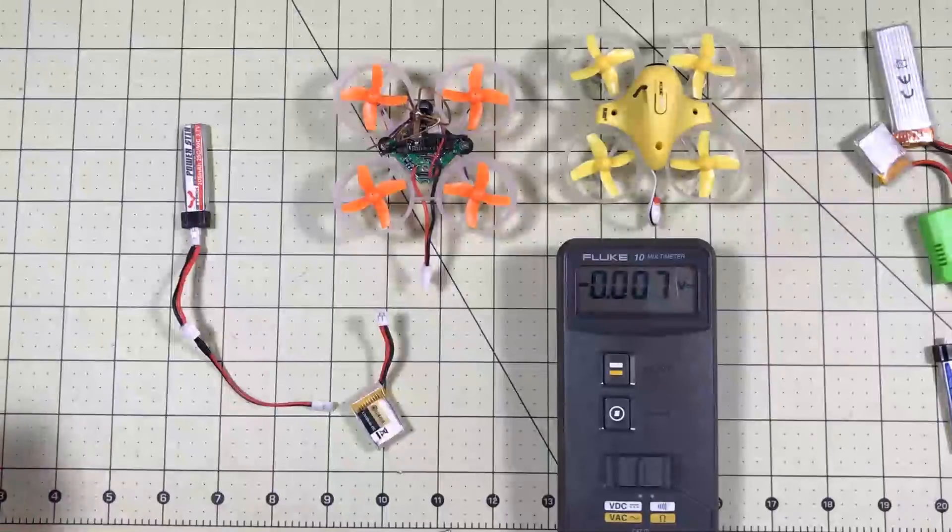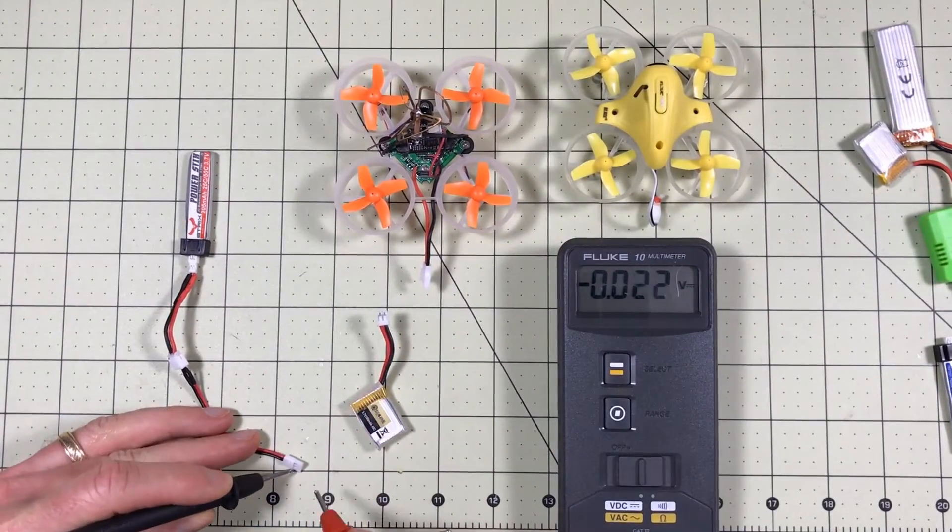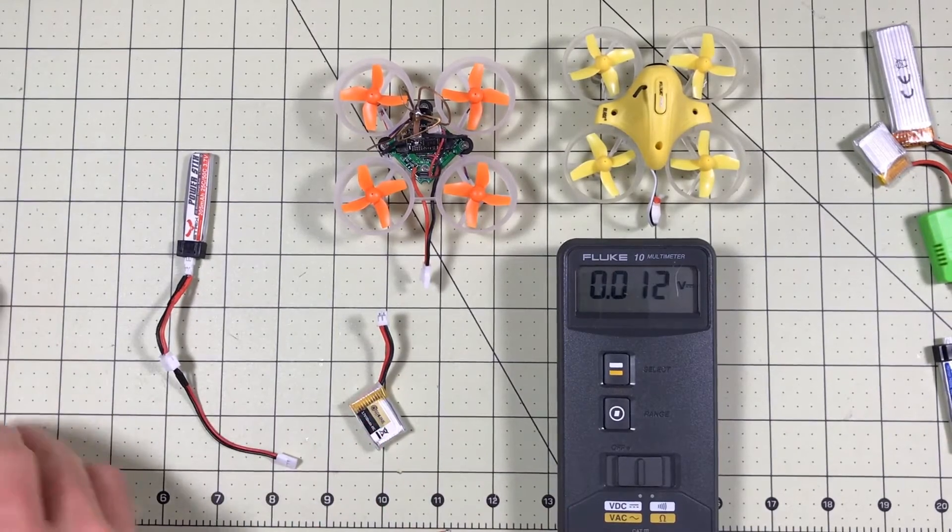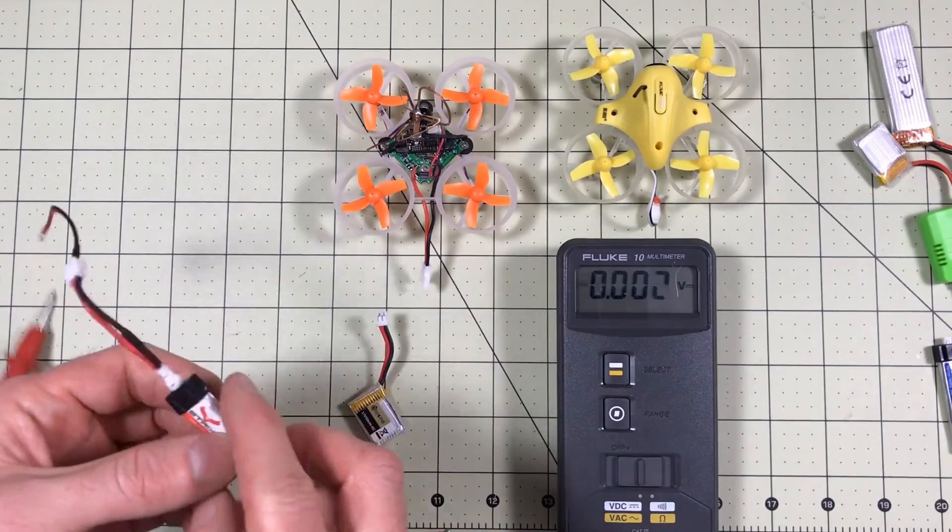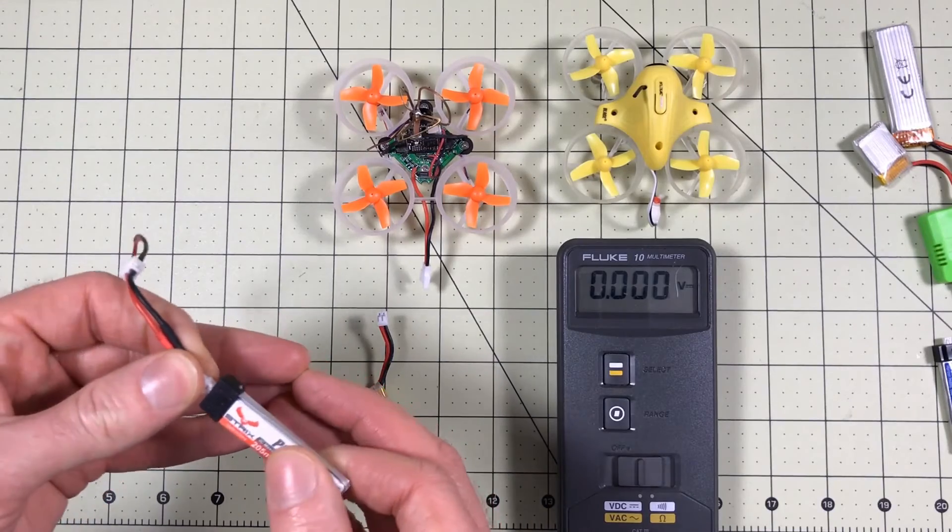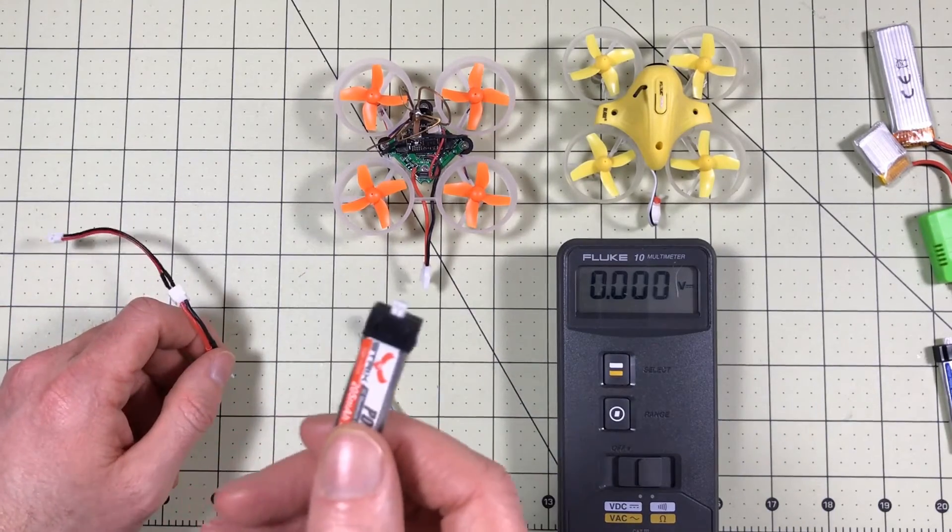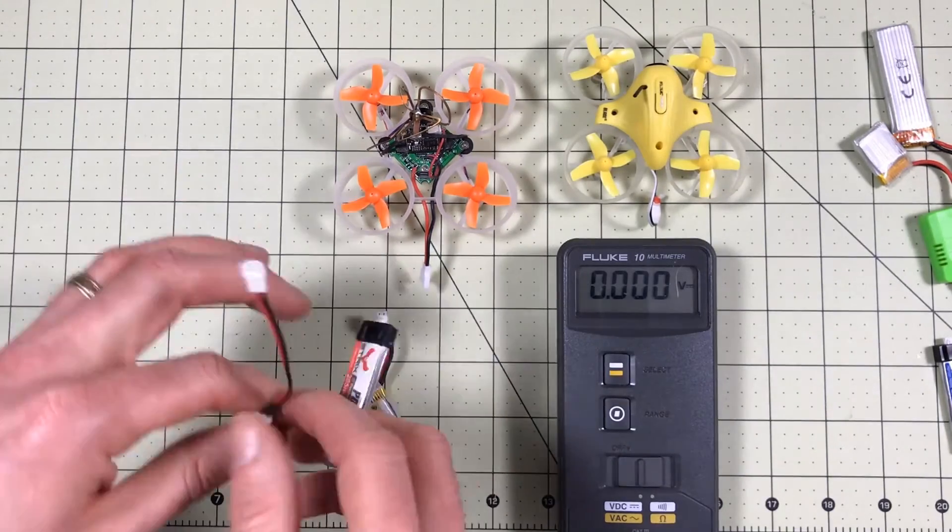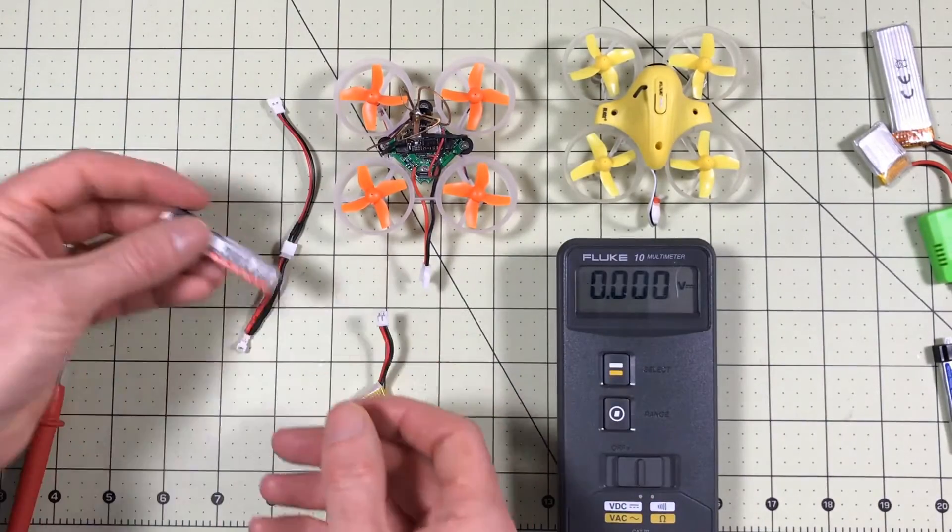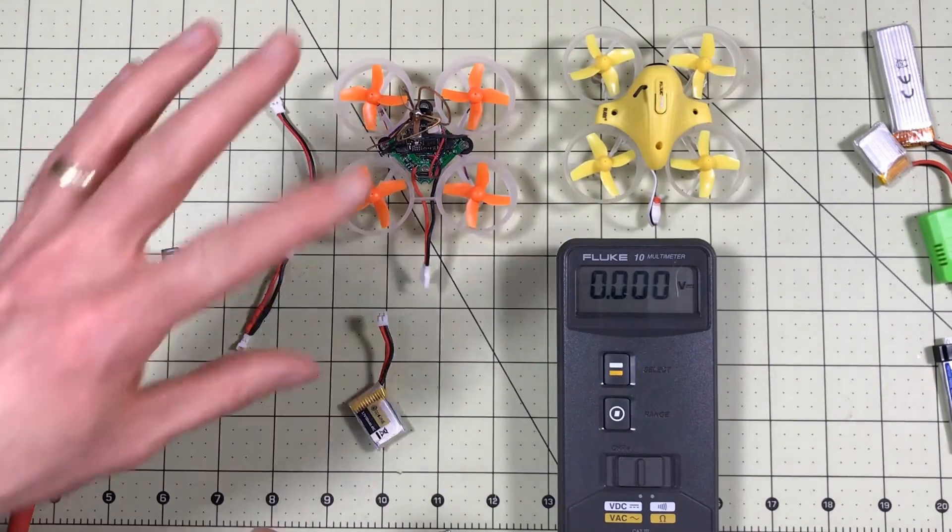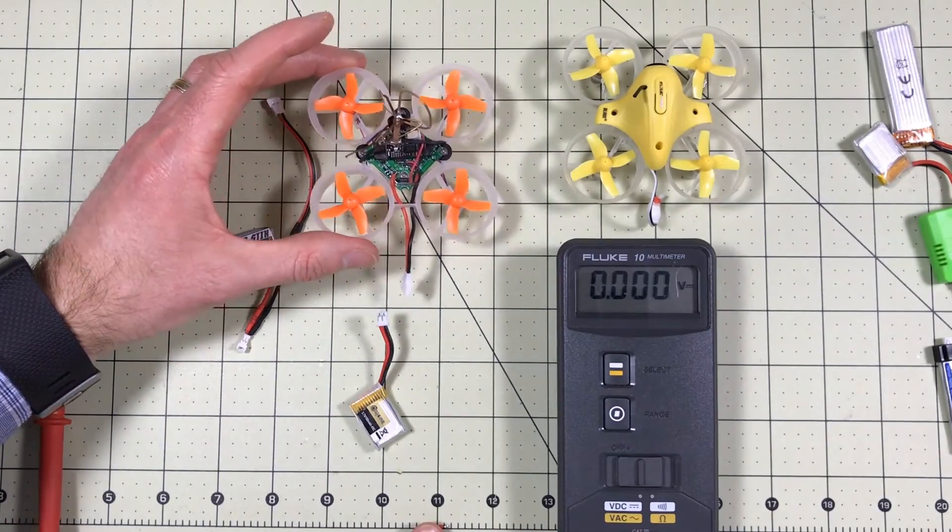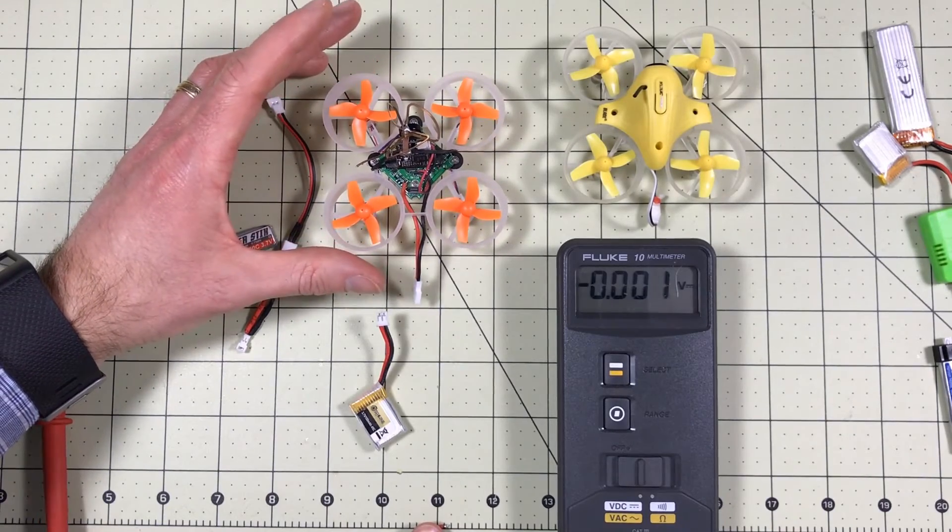Okay, so that was pretty conclusive. That was about three and a half minutes of run time, which is much better. We're going to check the voltage real quick. We're right at 3.4, which is perfectly acceptable for these batteries. That's just fine. It's maybe a little lower than I should go, but I flew it until it was dead. So the connector is bad, but that's not the worst part of these because I'm running through all kinds of adapters and connections and extra weight. And this is about the worst scenario you could expect on this. But it still did just fine on this.